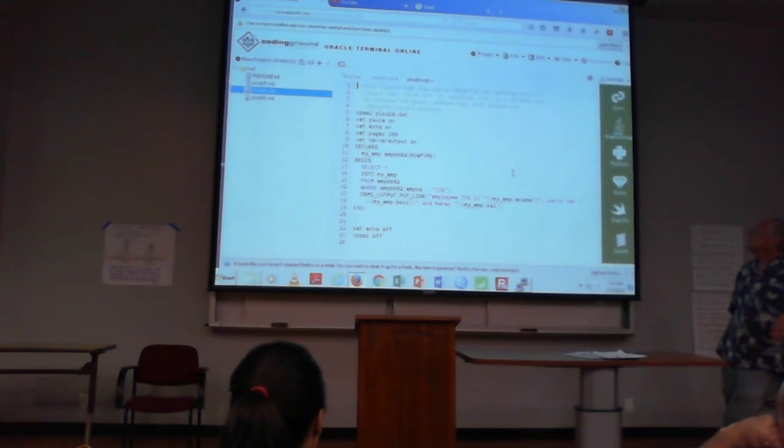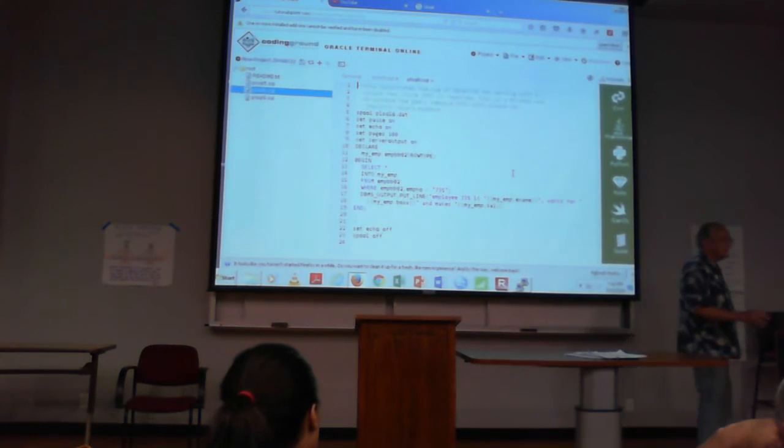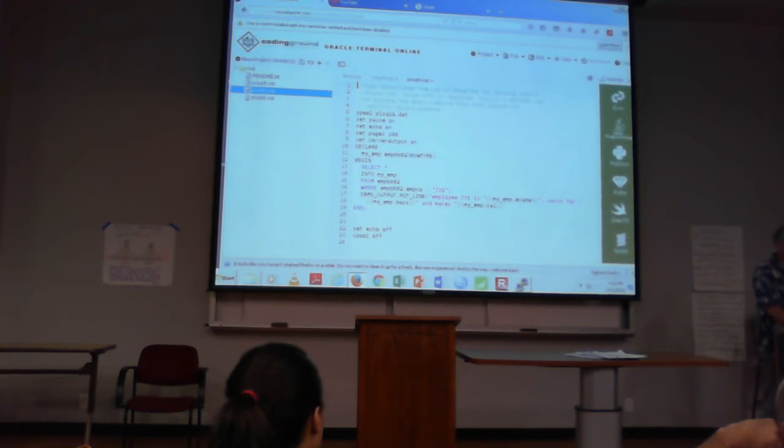And there we go. So we can use select into to read either specific fields, as long as they're all from the same row, or the entire row, in which case the best way to do that, because it's a lot less typing, is %rowtype. We can try running this and see if that output line works.